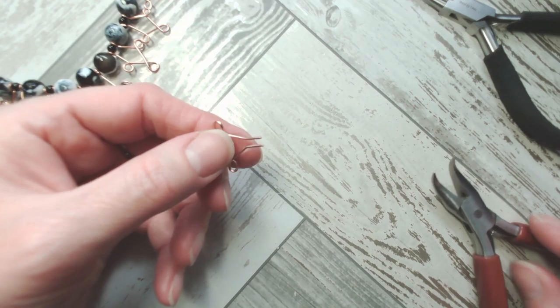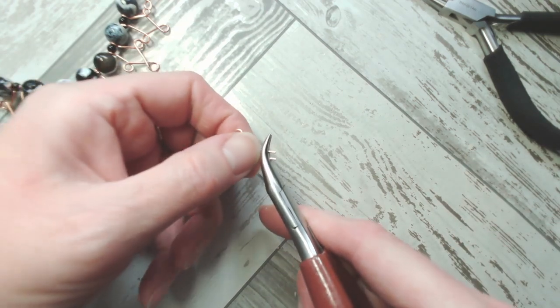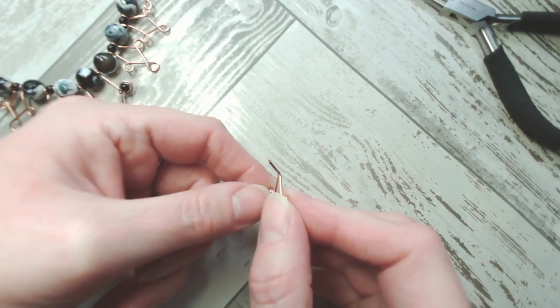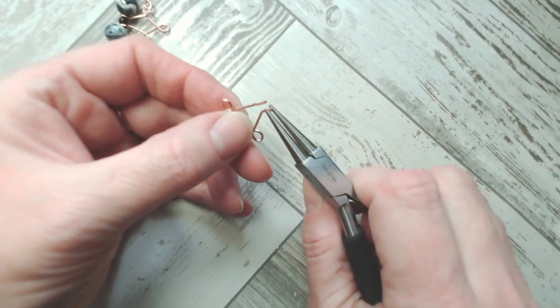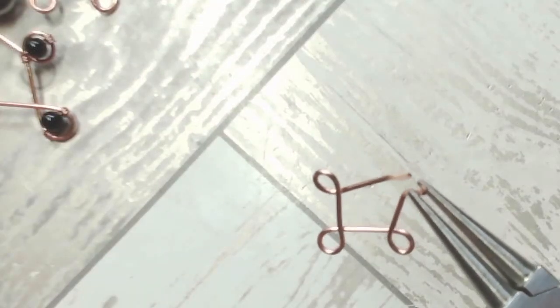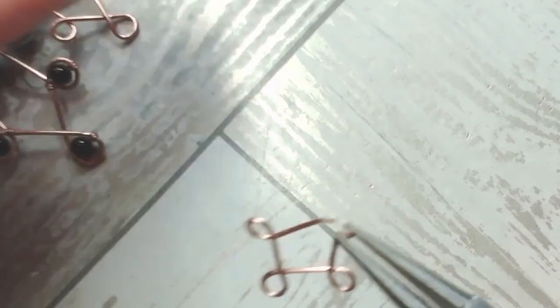The next thing that we're going to do is to put a forwards bend where those angles have occurred. We're going to draw that ever so slightly forwards. I was very lazy there and did them both at once. And then we're going to use our round nose pliers to create a very simple loop. Now I have put my piece here onto beading thread. You may want to put it onto wire, but the wire size will be defined by what kind of hole size you have in your beads, and we'll come on to those beads on the main necklace in just a second.